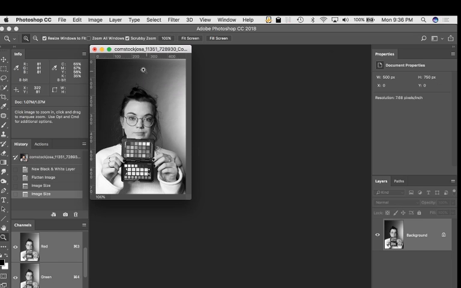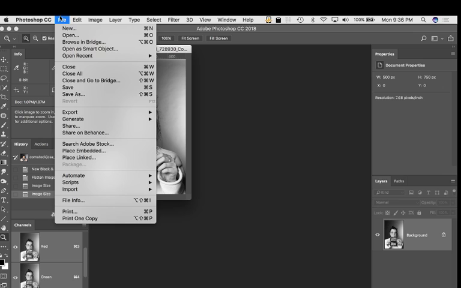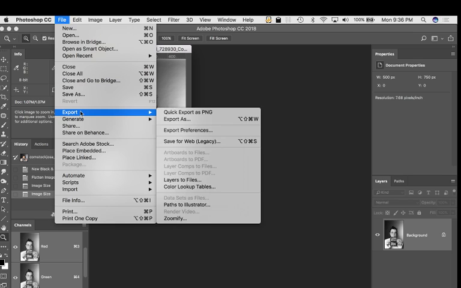I don't need it. To save this now for web, you want to come up to the File menu. There's a million ways of doing this, but I'm telling you, this is the best way to do it. Come up to this, come down to Export, and you want to come down here to Save for Web Legacy. This was something that Photoshop tried to get rid of, and the Photoshop community was up in arms about this. They almost burned Adobe down to the ground. And so Adobe buried it in here, and this is where it is. So again, this is the place that you want to get to.